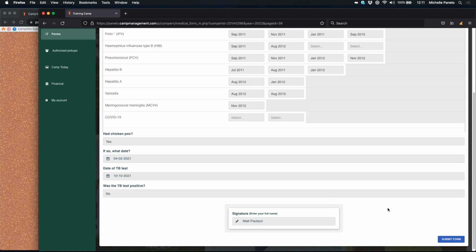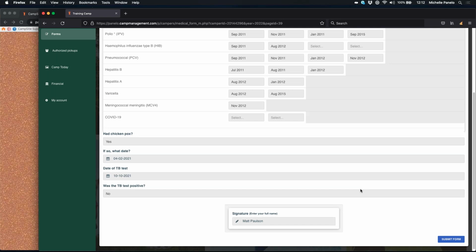Before I hit submit, I wanted to also mention that within CampSite, health history forms are considered yearly forms. If made available, parents are prompted to fill them out every single year the camper enrolls to camp. That information cannot be rolled over. This is because medical information can change from year to year, so we leave it up to the parents to fill it out each year. That way, the camp has the most accurate information on file.